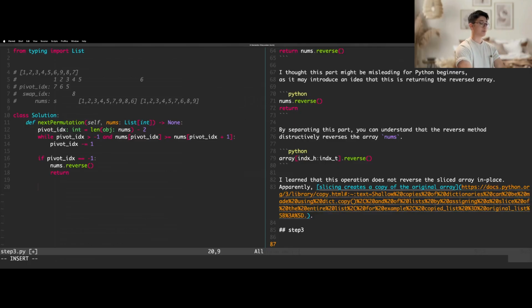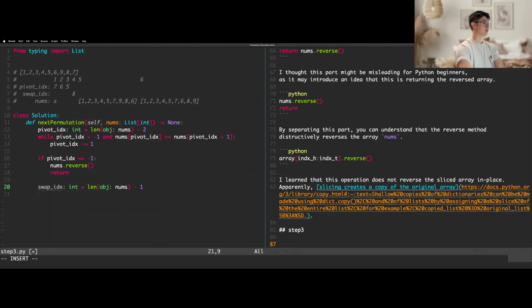So next we want to get a swap index, which is initialized as length of nums minus 1, which points at the end of the tail, the end of the array.